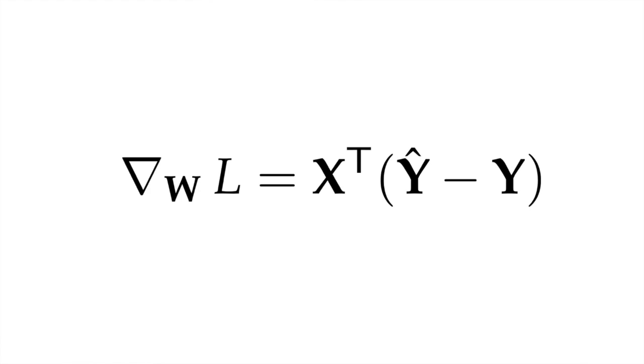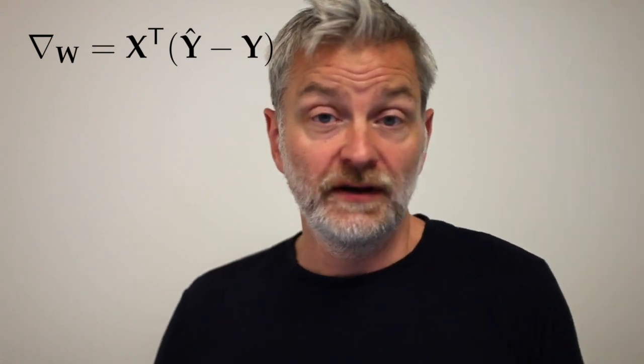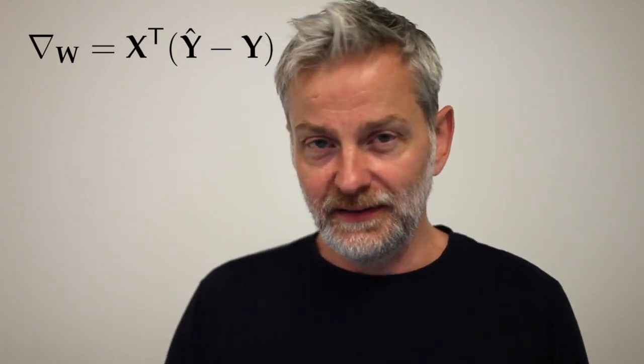The key differences are that because there are multiple outputs, the W's and Y's are now matrices rather than vectors. The other difference, which is not obvious in this expression, but which is wrapped up in the estimation of y hat, is that we use the softmax function instead of the sigmoid function. As with logistic regression, there is no closed form solution for this, but again, it can be solved by gradient descent methods or second order methods in the same way.